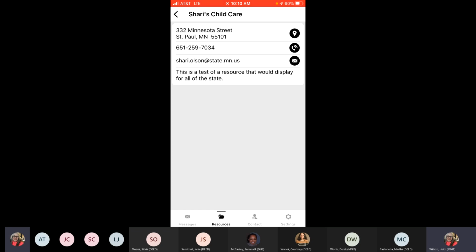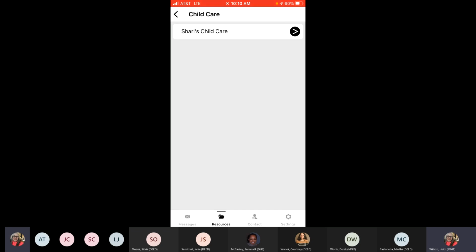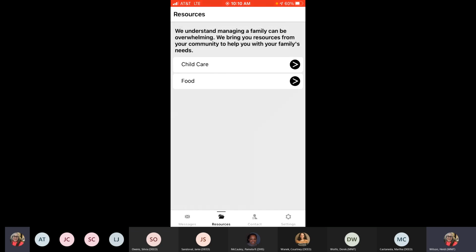If you want to make a phone call, the phone icon will actually get your phone into that mode and make the phone call, as well as the email will take you to the email that is included on your phone and send an email then to that staff, not staff person. Sorry, I said that because that's Sherry, but we would be talking about the resource here. So you would be emailing the resource, calling the resource, or able to see where that resource was located.